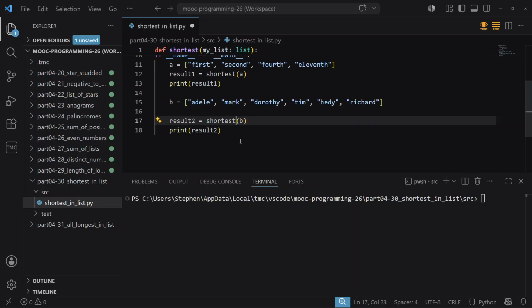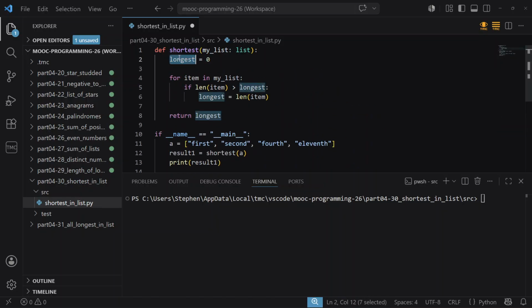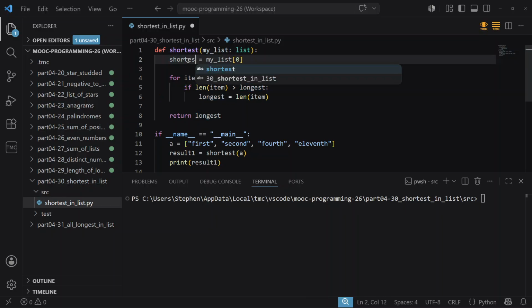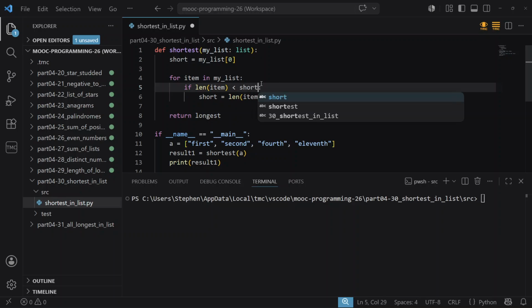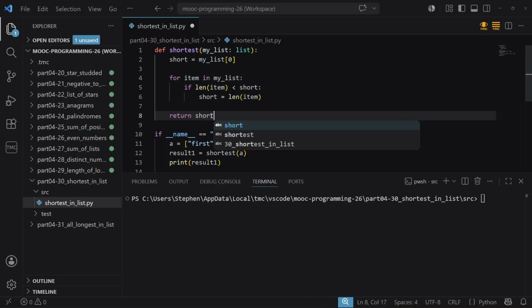Same thing here, same thing here. Shortest is going to be the first item in our list. So we're going to say my list at the first index. Now here, if length of item is less than short, set short equal to that item and then return short.